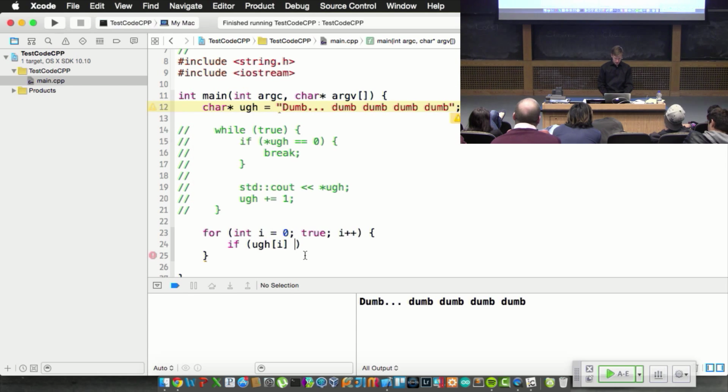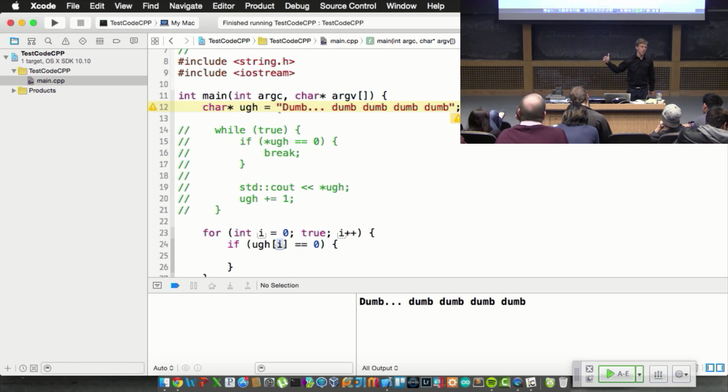If ugh, and then you guys remember this notation here, these square brackets, this is an array access operator. So this is built into every language that I know of for accessing arrays. And it accesses the ith element in an array. Now this operator is a little bit more clever than just directly adding onto a pointer, because it knows that chars are exactly 1 byte. So when I advance by 1, it needs to add in a single byte. If, for example, I had an integer array that was 4 bytes wide in each element, if I advance by 1 element, it's going to know to add in a full 4 up to that point.